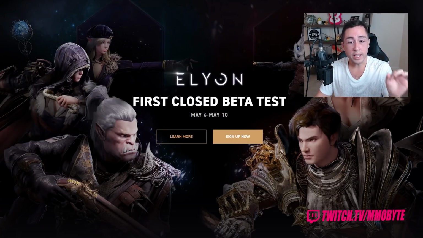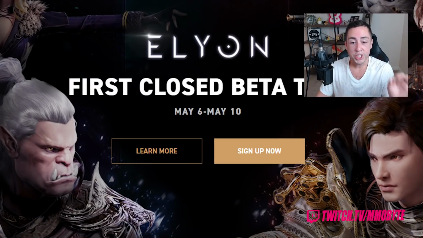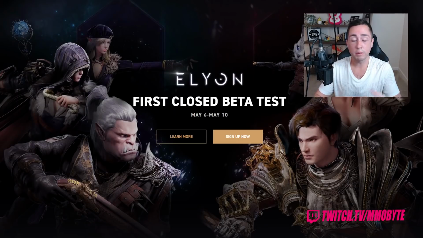Now, the very first closed beta test for Elyon's takes place on May 6th, and this closed beta lasts all the way until May 10th. You can either apply for this beta test, or you can be lucky enough to win one of the 200 keys that we have readily available for you. You have until April 25th to go ahead and pre-register if you haven't already.